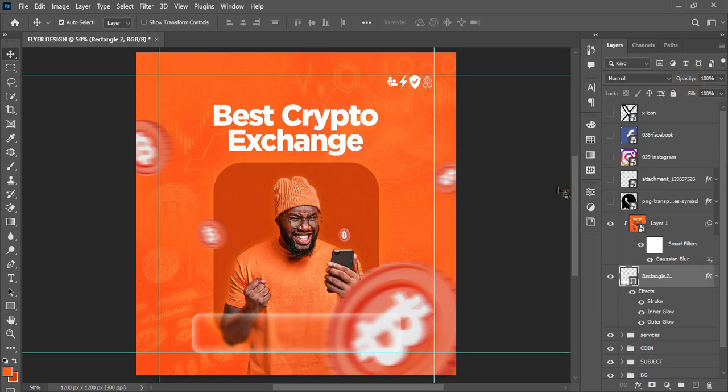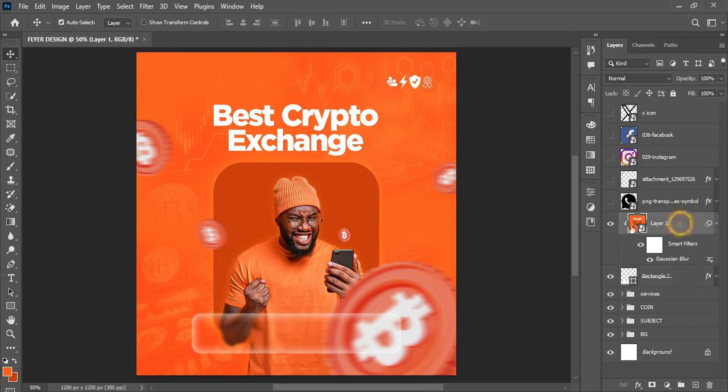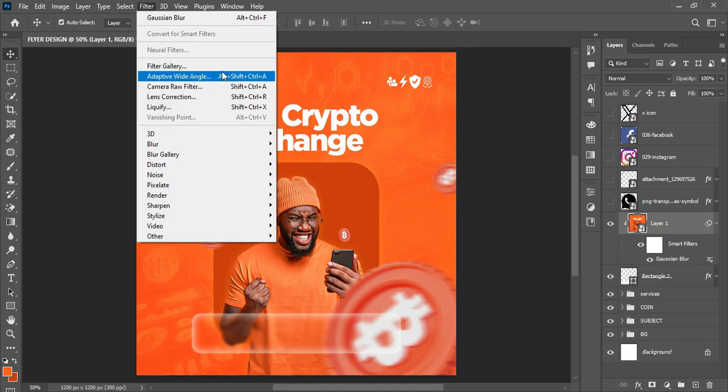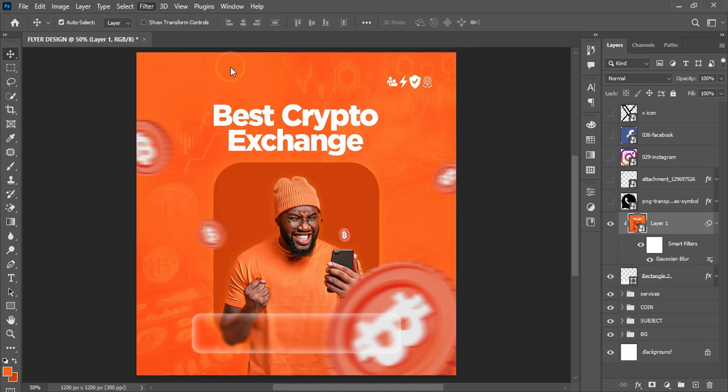We are trying to create a feel of glassmorphism around this region. So moving on, I'll select the layer that we stamped visible on, head over to filter and apply the filter gallery.